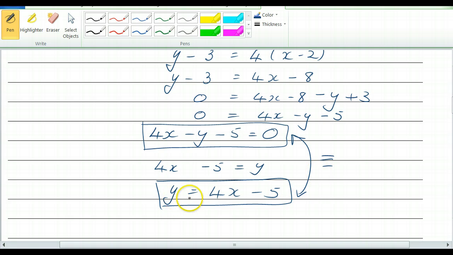This tells you that the line has a slope of 4. We knew that because we were given that. And this tells us where it cuts the y-axis. It cuts the y-axis at negative 5. Now, this is a lot simpler. If you know the slope and one point, it's a lot simpler to work out the equation of the straight line than if you just know two points and no slope. But basically, the ideas behind it are all the same. Now we'll go on to the second example.